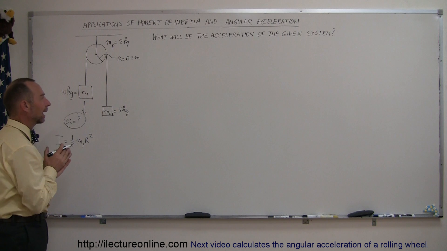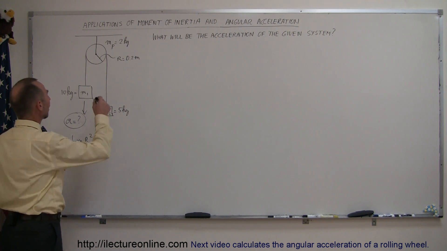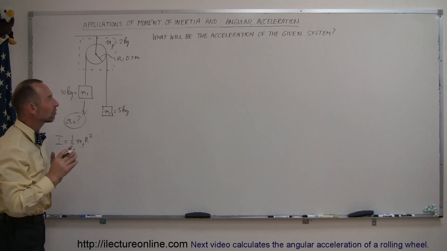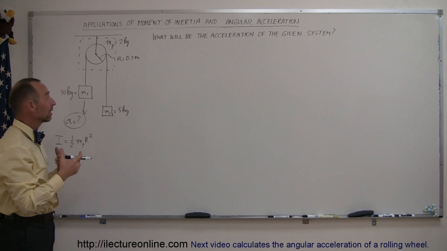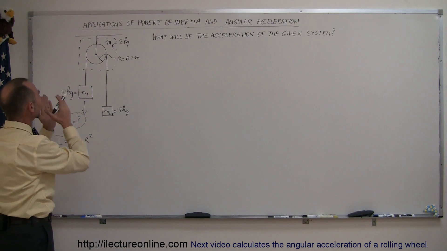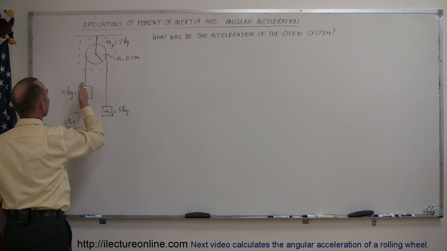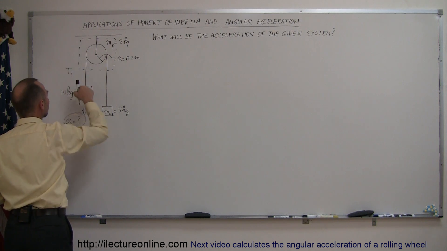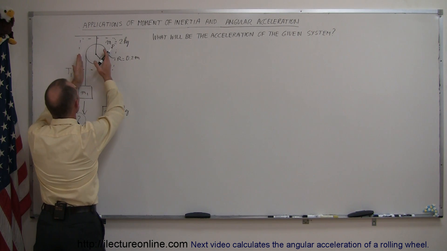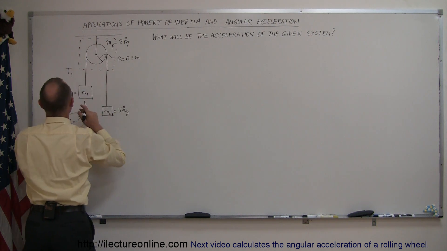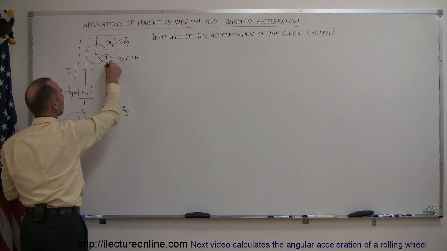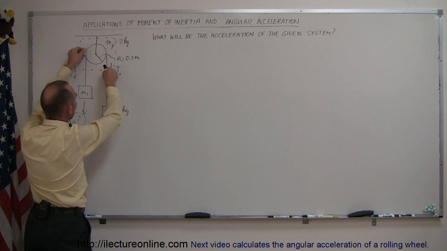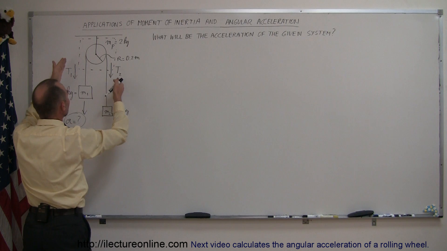How will we then solve a problem like that? The way to go about it is to concentrate on the pulley itself. We're going to try and find the angular acceleration of the pulley, which is caused by the tangential forces acting on it. Mass one pulls down on the pulley — there is a tension in the string that acts downward, causing a tangential torque that makes the pulley rotate one way. Mass two causes a tension on the other side, creating a torque that tries to pull it the other way. If tension one is larger than tension two, the acceleration will be in that direction.